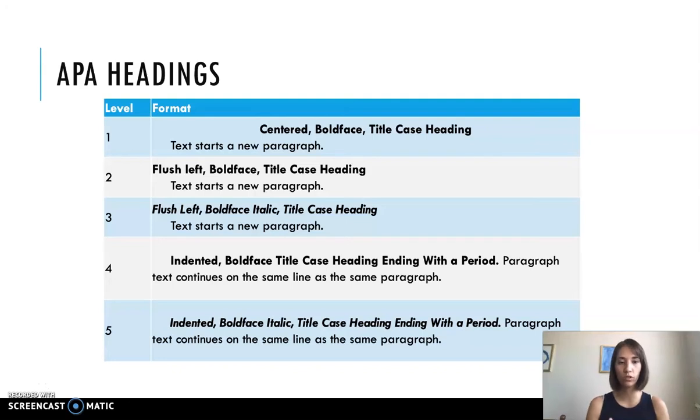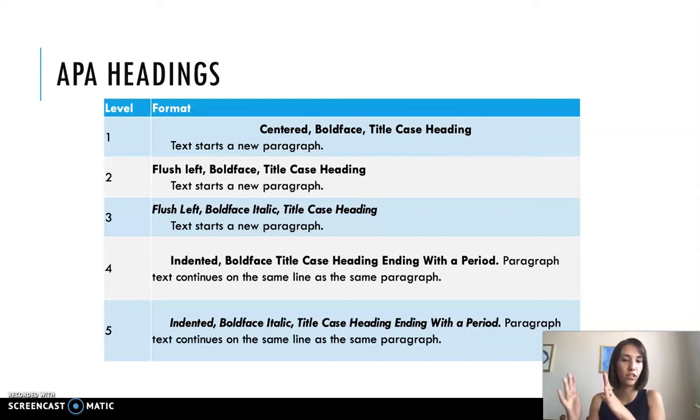Another way you might organize the content of your writing is through the use of headings. APA has specific rules about the seriation of headings. And the main purpose of that is just to help your reader better navigate your writing. So one example might be the methods section of your article, let's say. And so you would start with the methods at the top. That would be centered, boldface with title case, which just means that you capitalize the first letter of those important words, right? And then maybe you have a section about your participants.